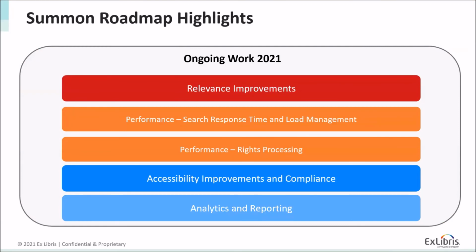When we think we have a successful algorithm, when it passes successful testing internally, we will then use a little bit of traffic from the production site to test that relevance algorithm. And if performance there is better, meaning that more people click on the top results, then we will promote that new algorithm. So sometimes the development work is validating that what we have is the best one out there. When we do have a new algorithm or when it changes, I'll let you know. But that's something we're always working on.